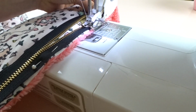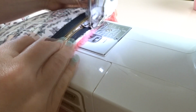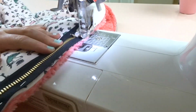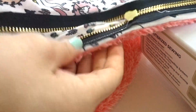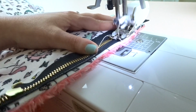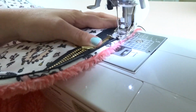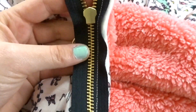One thing I've learned from doing this project is that it's probably easier to go ahead and not put your zipper together until you finish sewing it to each individual piece. If you did have the zipper together, then you're going to go ahead and go back and pull the zipper pull up and finish sewing where you skipped over earlier. And this is what it looks like.